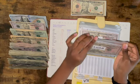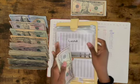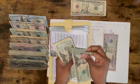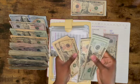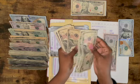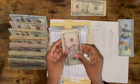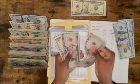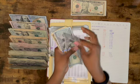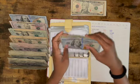So Luna. Luna was, what was Luna? Oh, she was 213. So, oh, here we go. 40, 60, 80, 90, 100. 50, 60, 70, 80, 90, 95, 100. Oh, duh. 5, 10, and 3 ones. Perfect. 100, 200, 210, 211, 212, 213.